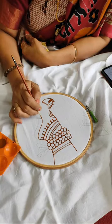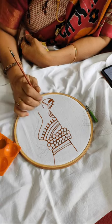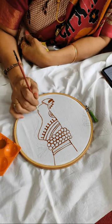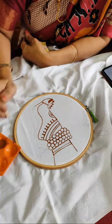Now once the outline is done, leave it to dry completely. Don't start the shading and other steps immediately, because it will spoil your work, wherein we have taken a lot of paint. Okay, so it has to dry fully.